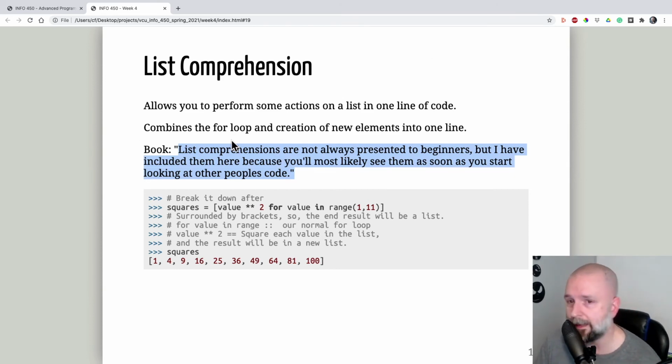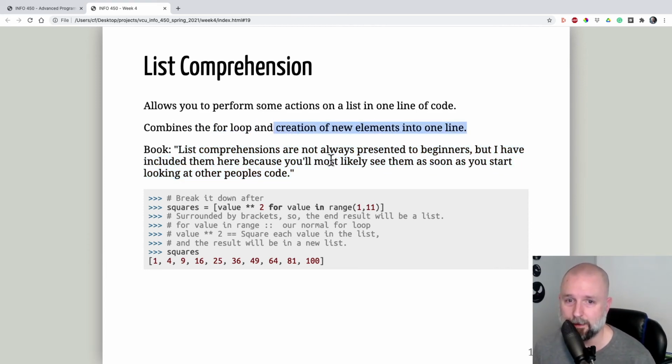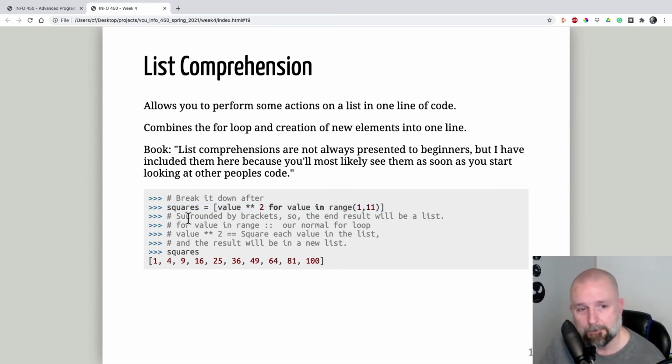Remember, we are creating a list using a for loop, and we're creating new elements in that list. So this is an example of list comprehension. Okay, so let's break it down. Range(1, 11). So start at 1, end at 10, right? Because the end is exclusive at 11. So, okay, cool. I have essentially a list of the numbers 1 through 10.